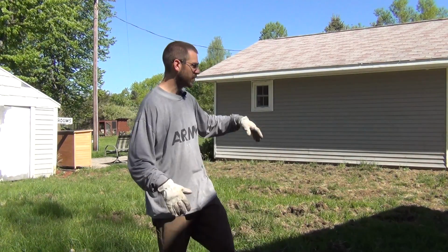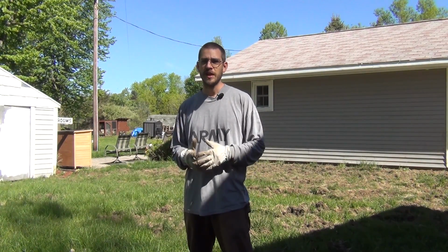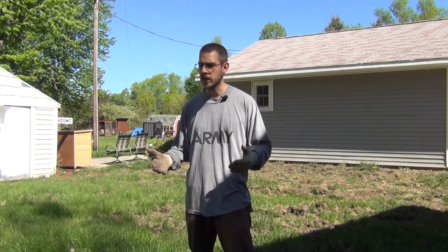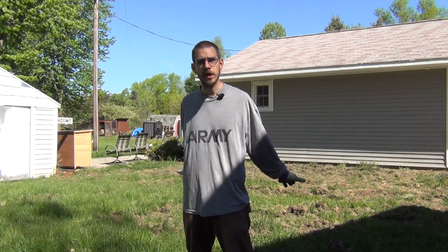You can see behind us here, and basically what I showed in the last video after about 3 or 4 days. So I'm gonna have to do some tilling. I've borrowed a tiller. I do not have one. That was one of the reasons I wanted to use the pigs, but I ended up having to borrow a tiller. I gotta get this garden set. And so grass and all, we're gonna till this whole area in.